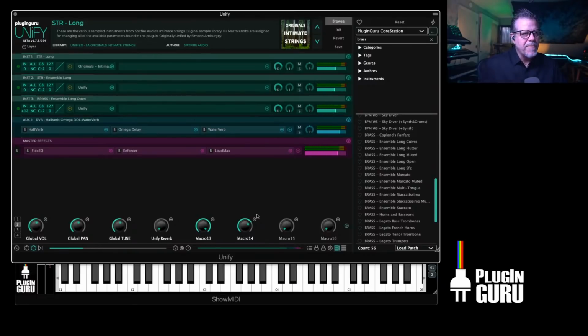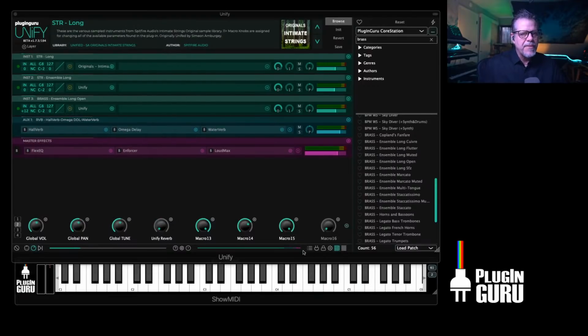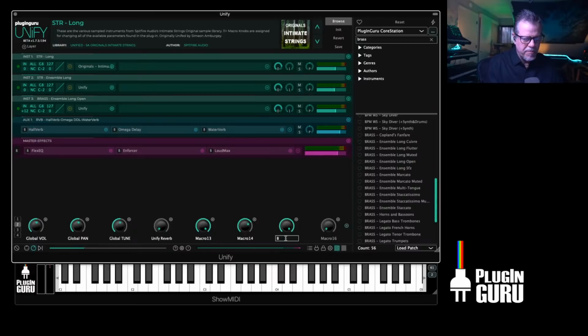And then if I wanted to have that on its own volume, all I have to do is go to macro 15, go to link parameters, and now it's the brass mix volume. And then double click and say brass volume if you want, so you know the name of the knob. And this was the BBC core volume.